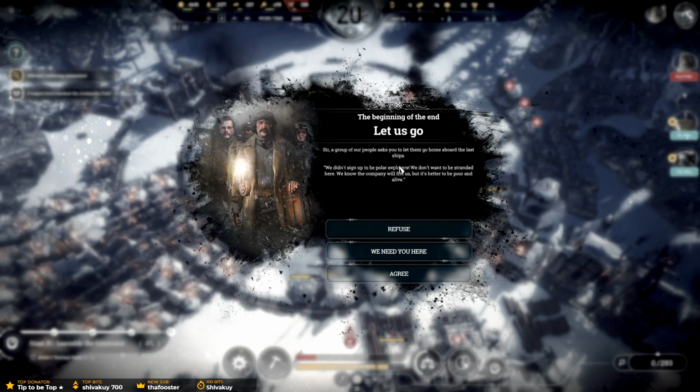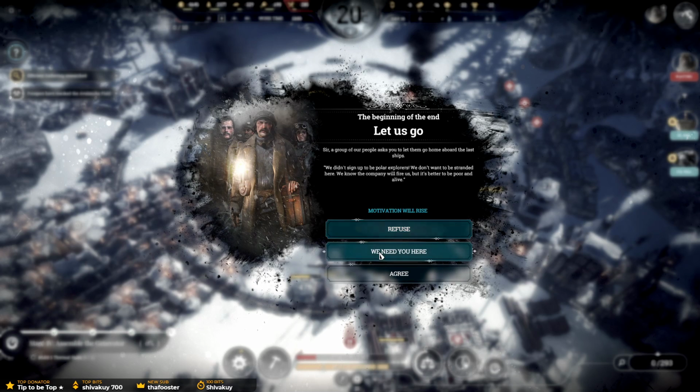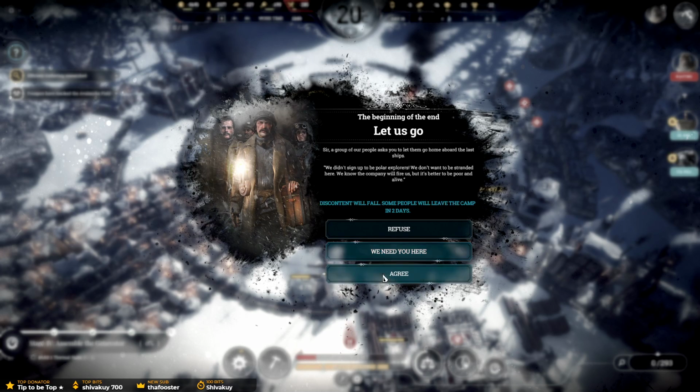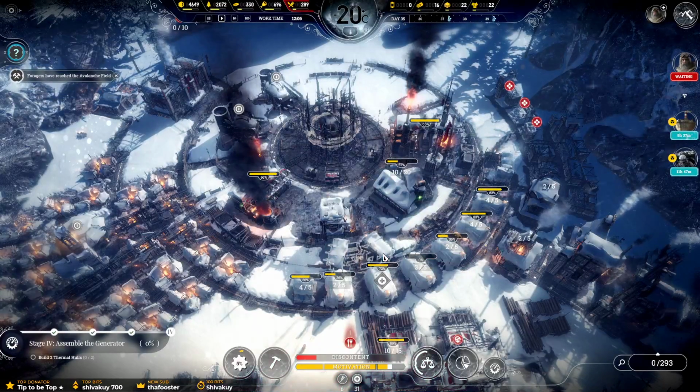Let us go. A group of our people asks you to let them go home aboard the last ships. We didn't sign up to be polar explorers. We don't want to be stranded here. We know the company will fire us, but it's better to be poor and alive. Discontent will greatly rise. Motivation will fall greatly. We need you here. All right. Motivation will rise. I need you here.